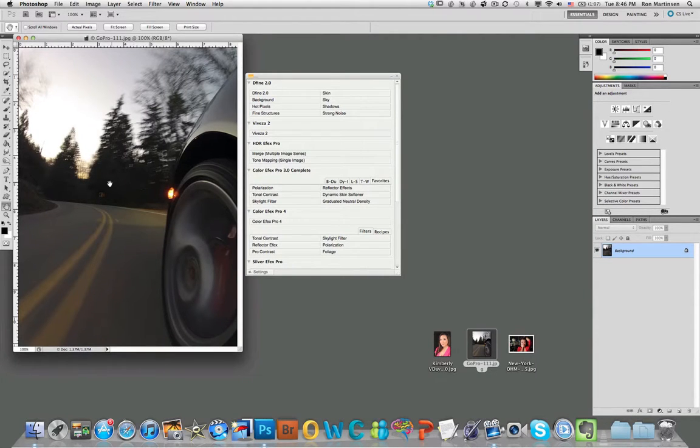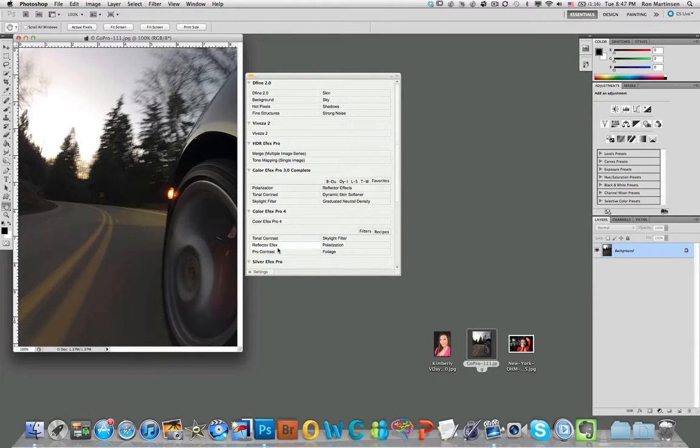Now here's an image that I took using a GoPro camera mounted to my fender. And it's a cool image, but it didn't really turn out very well. It's kind of end of the day. I like the blur. I like everything that's happening here. It's just kind of dull and boring. So let's make it have a little bit more oomph, why don't we? So what we'll do is we'll start by trying to add a little more light.